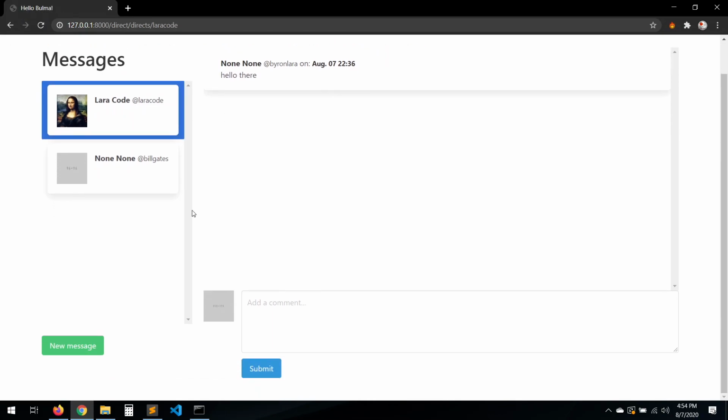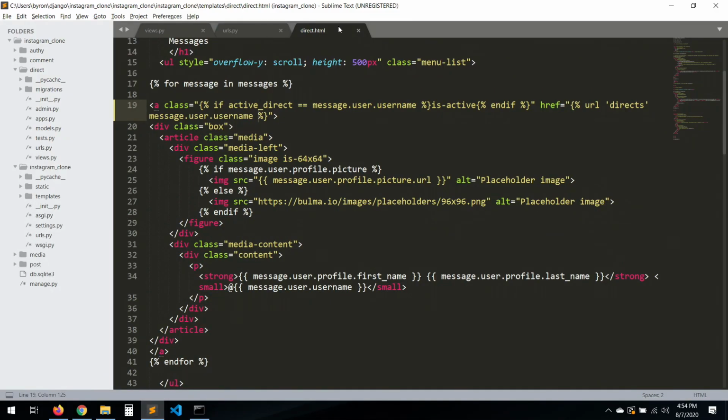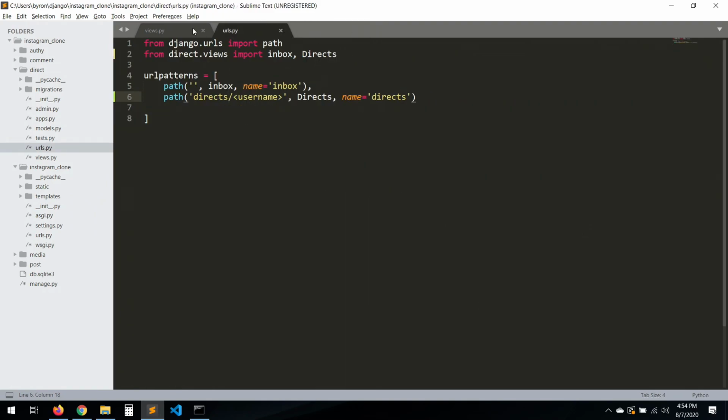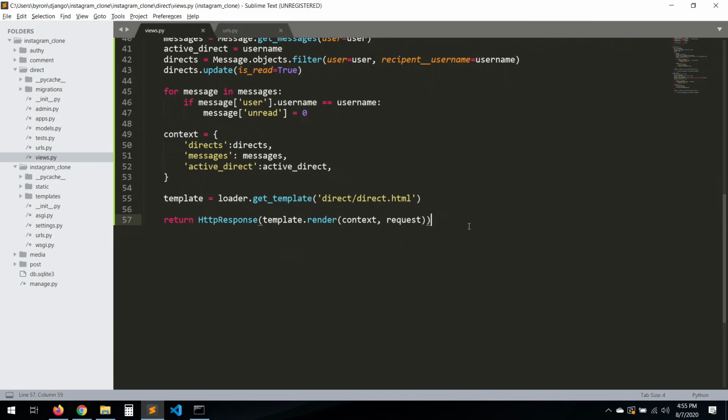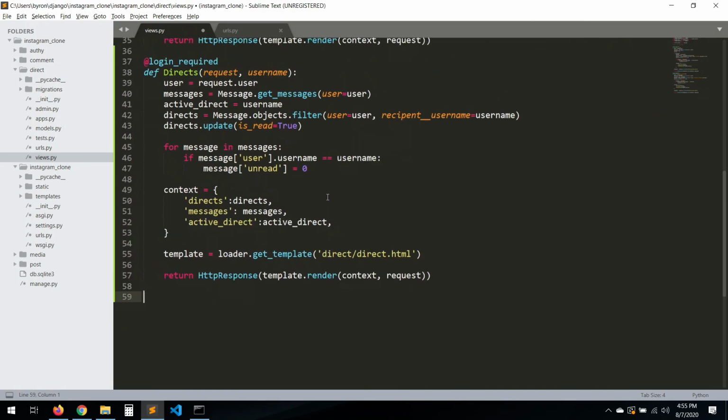Now let's fix this part here, the send message. So we want to create a new view for that, right? What are we doing? We're sending a message or a direct. So login required, def send direct, request.